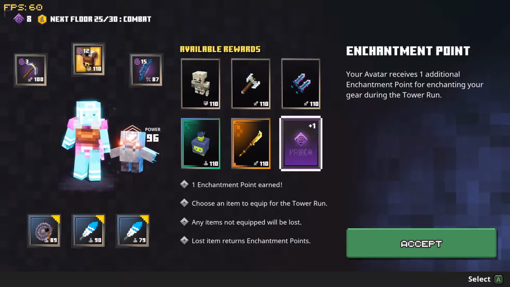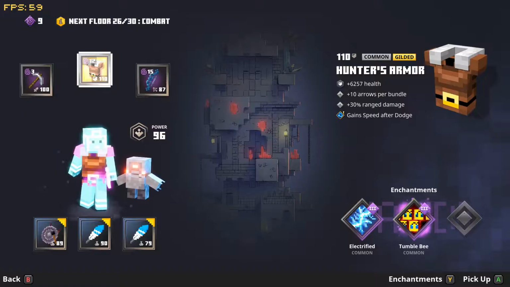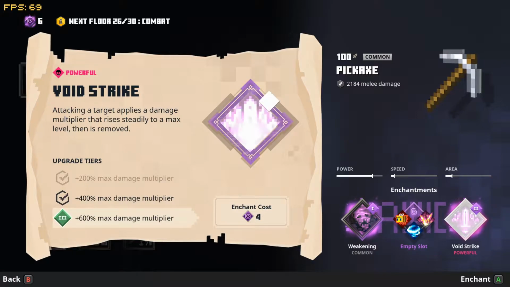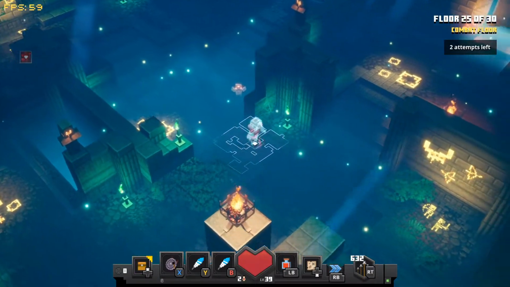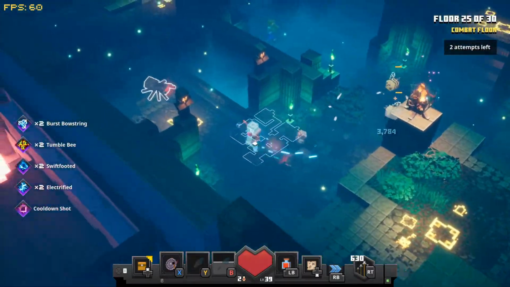All right, and floor 25, we're gonna keep our weapon that we got, and we're gonna just do the enchant point. This Grave Bane is pretty good, but it's not as good as the pickaxe. Oh yeah, and speaking of pickaxe, I think I forgot to do this on the boss. Get max Void Strike, and then we can get the Weakening. Those are the two most important, because those buff, you know, you're buffing.